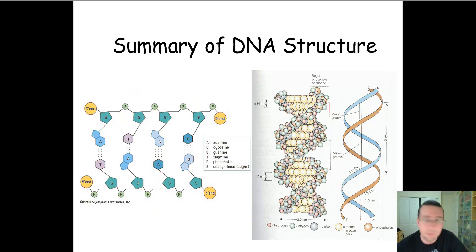There are three bonds between C and G, and two bonds between A and T, but it's always a pyrimidine with a purine in the middle, which makes the constant diameter of 2 nanometers in the middle of the DNA molecule.